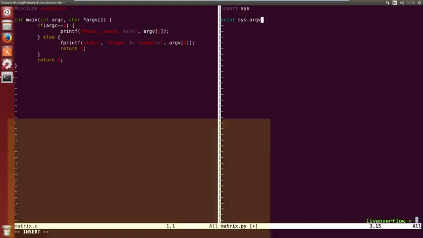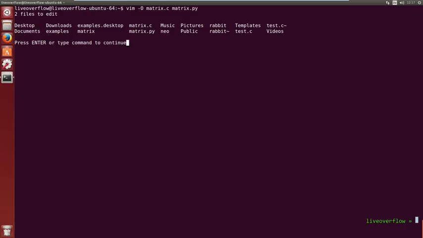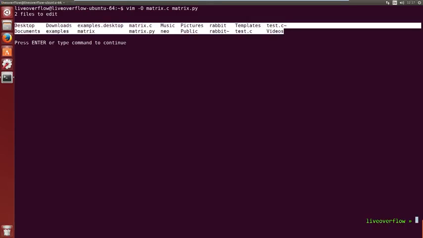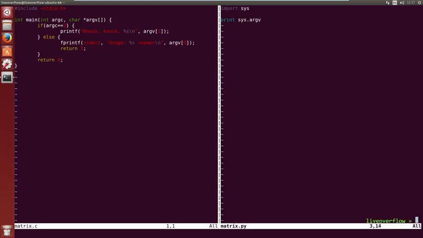First we save the file with escape :w, then you can use :! to execute a command, for example ls. You will see that the editor disappeared into the background and it displays the result of the ls command. So let's use that to execute our Python program. Go back by pressing enter. Then :!python to start Python, and as a first argument we specify the script name, which is matrix.py.